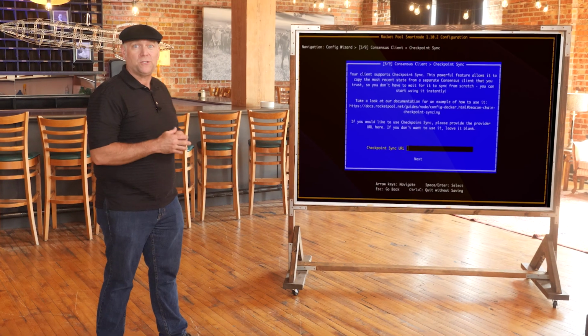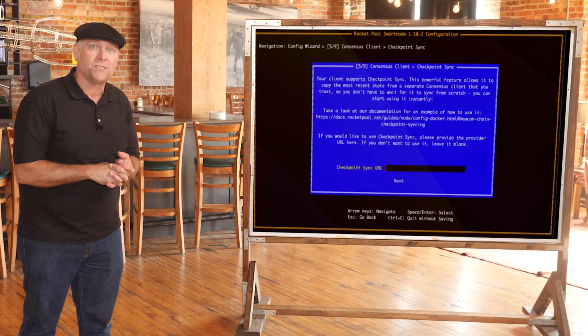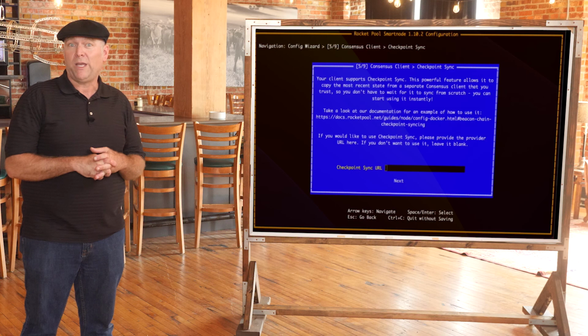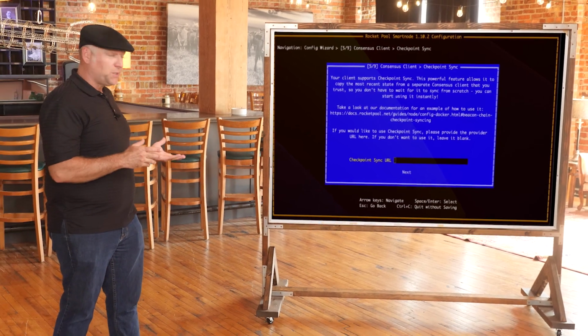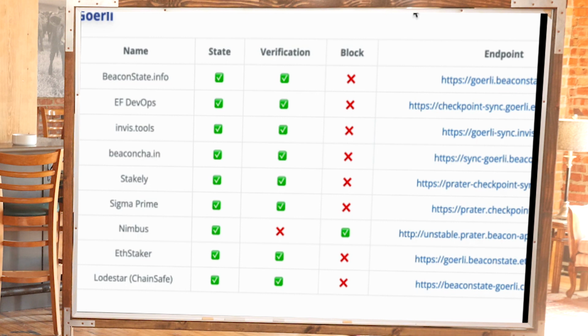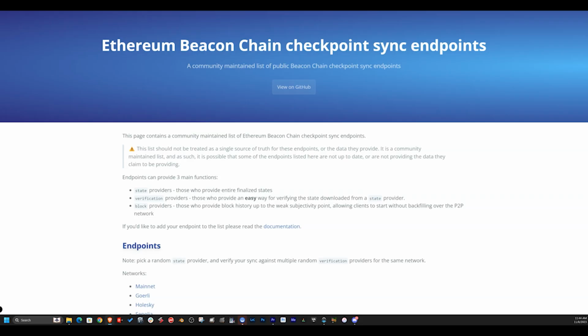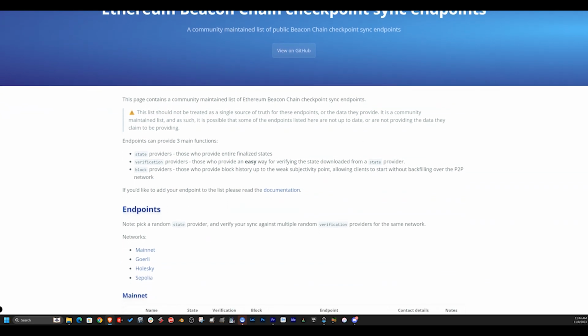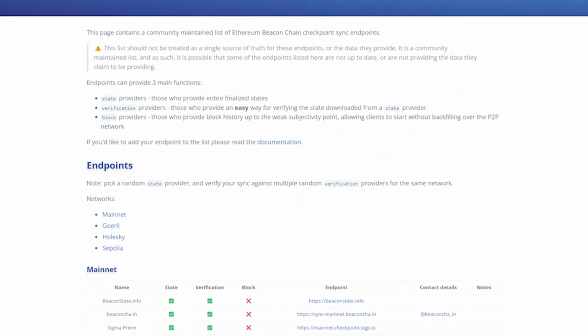This powerful feature allows it to copy the most recent state from a separate consensus client that you trust, so you don't have to wait for it to sync. It really speeds up the initial sync. To get this checkpoint sync URL, visit the documentation page linked below. Find the section that matches which network you're using and randomly pick any one of the URLs listed in that section.